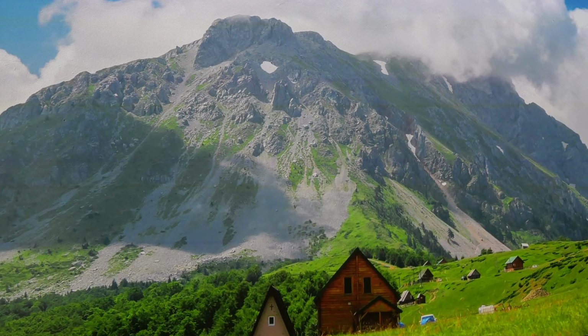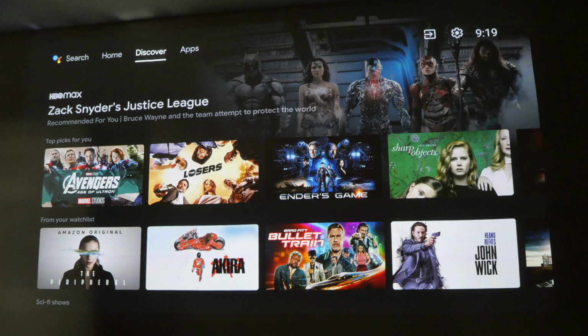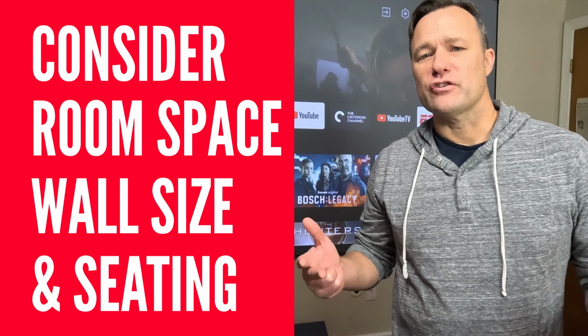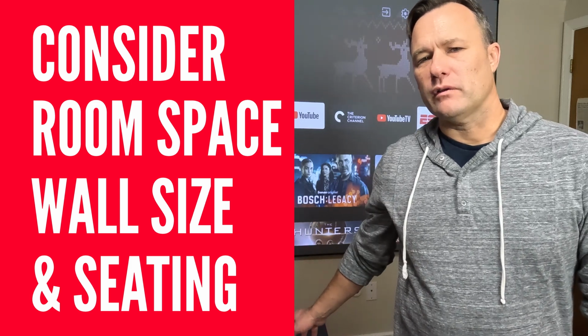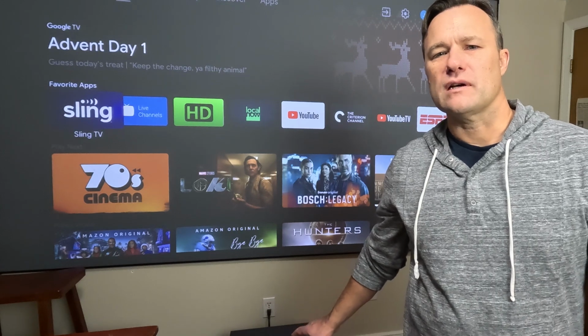This kind of hardware is expensive. It's geared toward movie buffs who really want a theater-like experience at home. So you should really consider your room space, your wall size, and your seating. The placement of the laser TV is also really crucial when it comes to screen size.